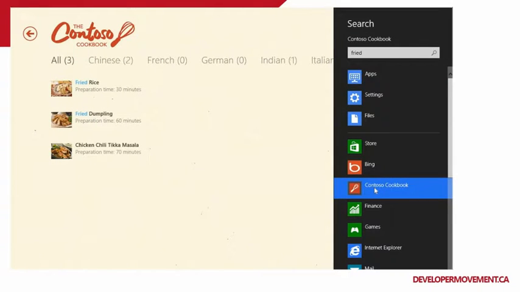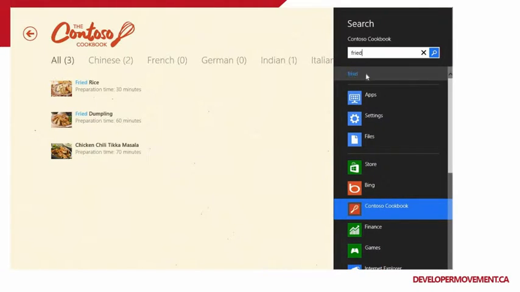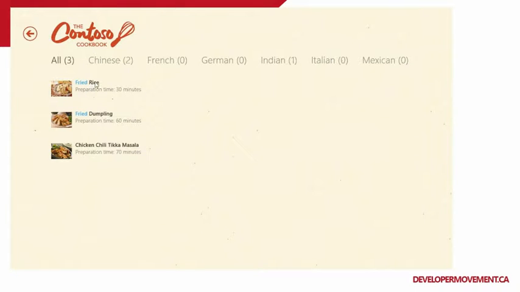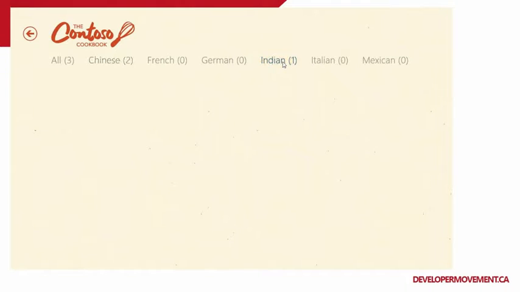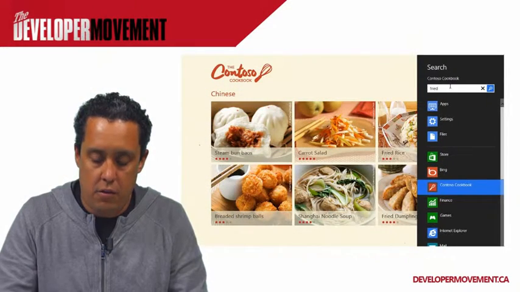our Contoso cookbook. So you notice here, this is a standard search charm that comes up, and we're going to say we searched. It's going to give us the history that we've done, and we select that we want to search in the cookbook application, and it sends us our values. So here we have our fried rice, fried dumplings, chicken, and the categories that they're under. So we'll go search. And again, you could do it from here.